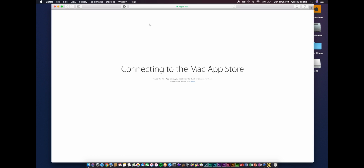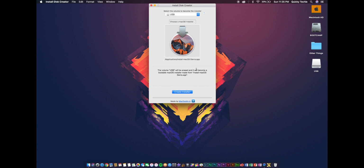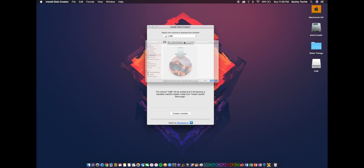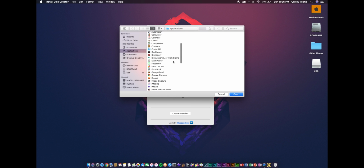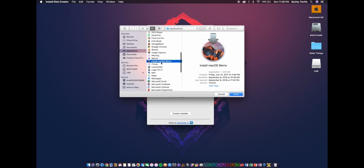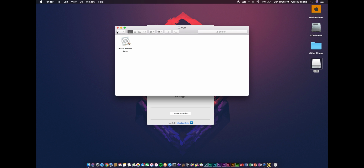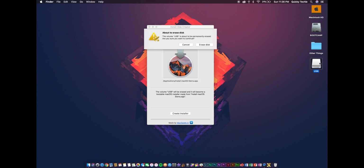I already have it downloaded, so what we need to do now is open up the app. Like I said before, choose a macOS installer, and then hit Install macOS Sierra. You hit open, and once you have this, you just click Create Installer. This is just a message telling you that it's going to erase everything on the USB. Right now mine's empty, and I don't really need anything that's on it.